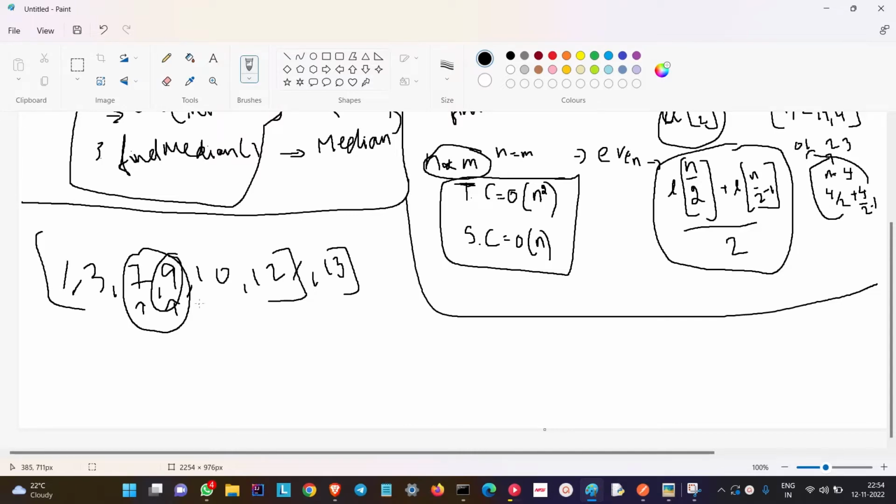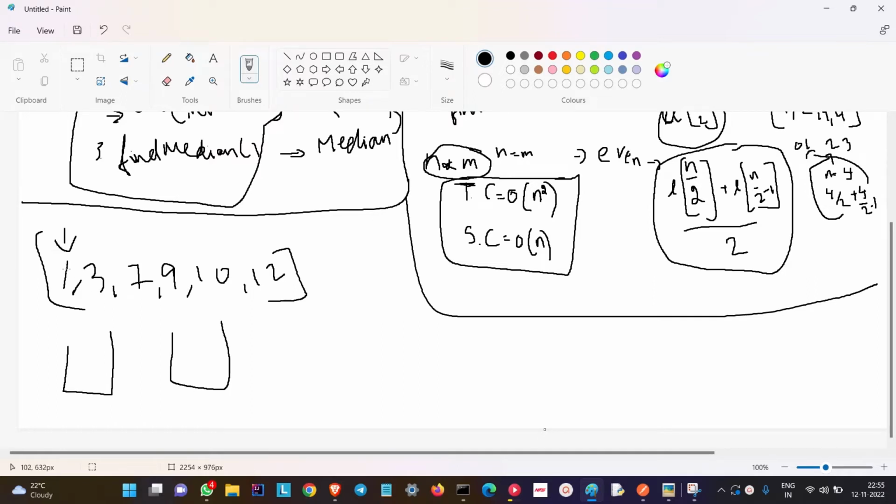So how can we find the median in a more efficient way than the previous approach? In order to maintain the sorted order, we can have two priority queues. Initially when we get the first element, there will be only one call to add, right? So when we get one element, we add it to the priority queue.